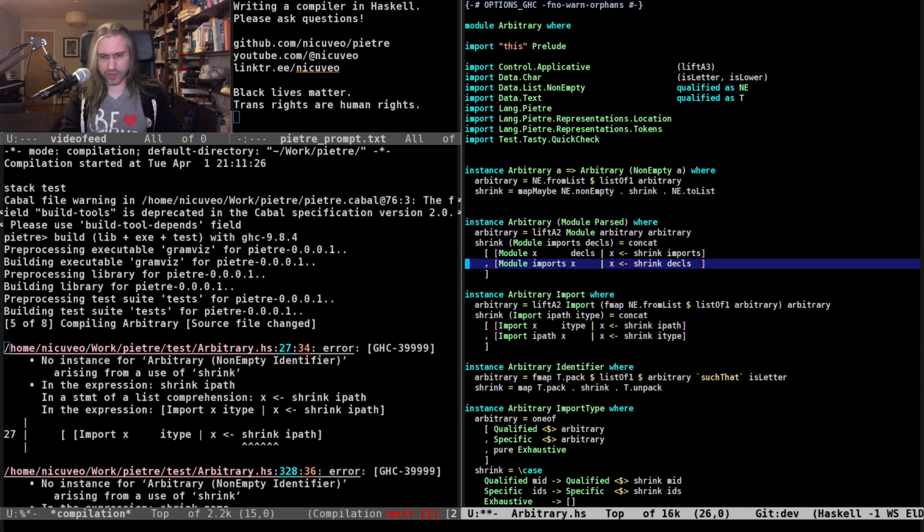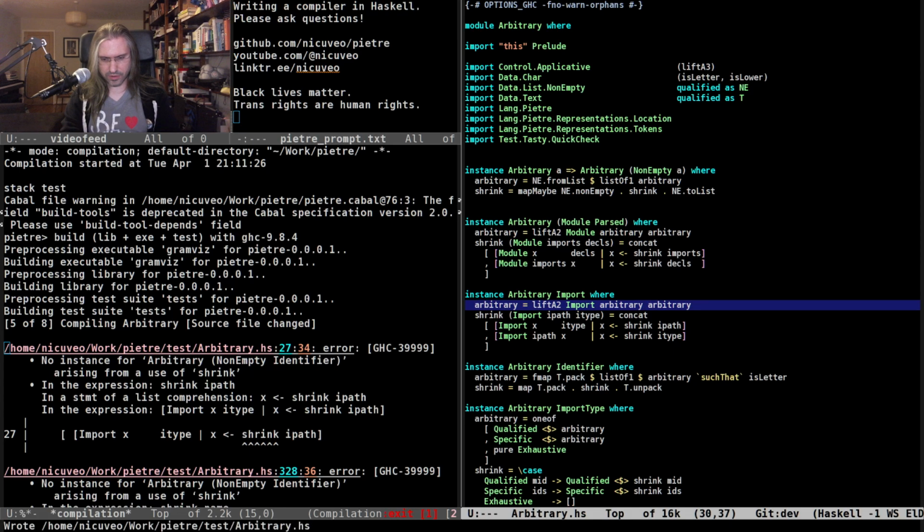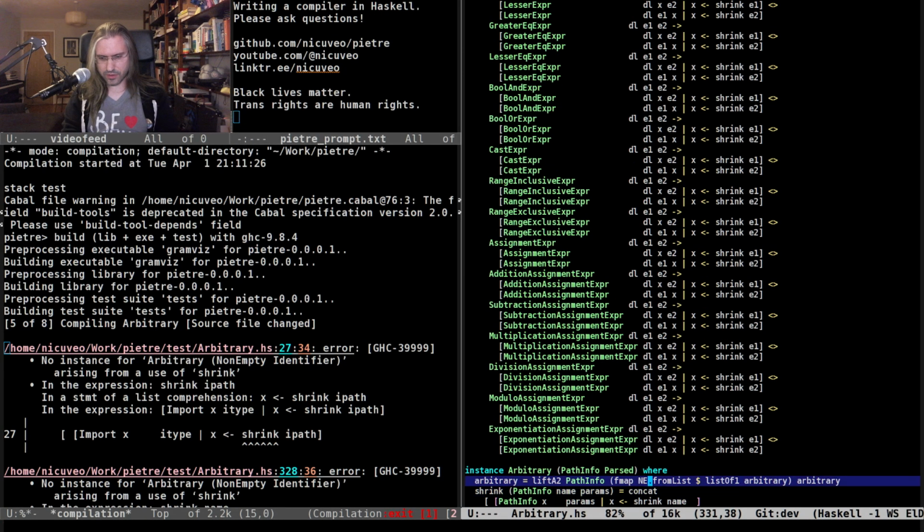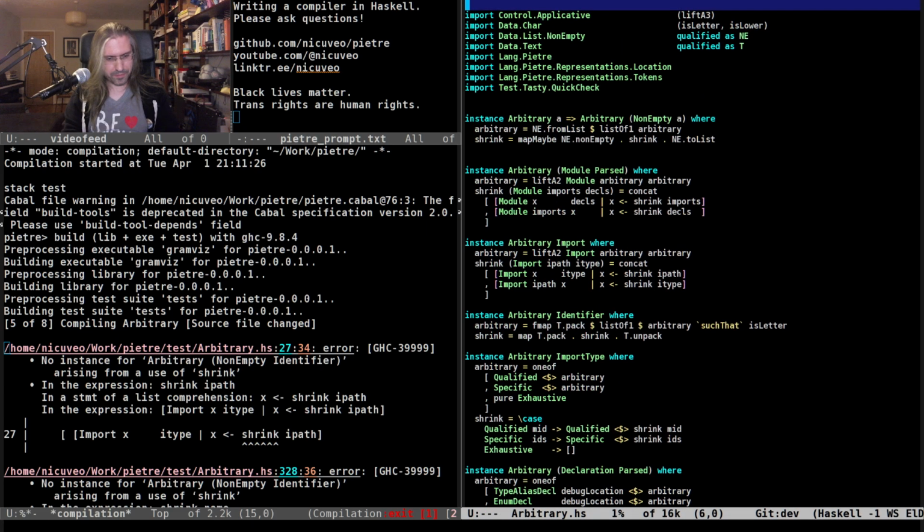Which means now I can go have a look at all the NE here and replace them with arbitrary, because now we have an instance of arbitrary for non-empty. Okay.